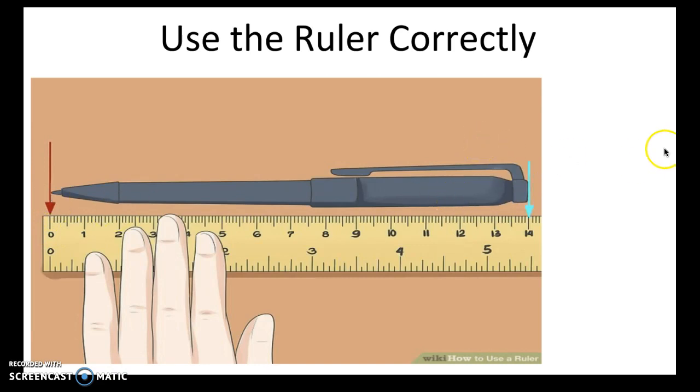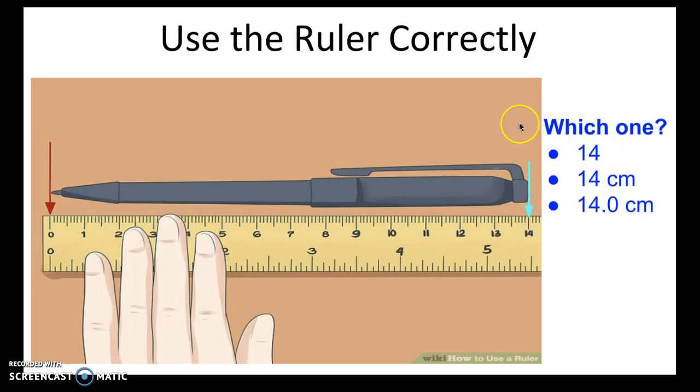Then we want to find where the other end of the object lies, and this is where it's showing on this ruler. So we have it all lined up, and notice that this is a centimeter ruler with millimeter markings. Now, which of these measurements would you report as correct? Take a moment to look at these measurements, see what the differences are, and when you press play again, we'll talk about it.